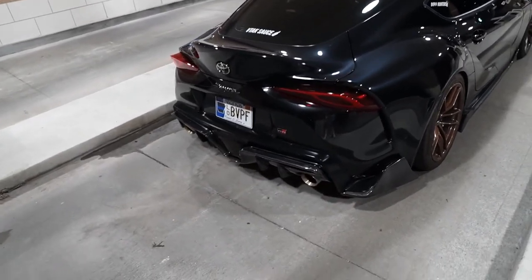If you have a 90 or 91 Supra make sure to check out Sumo Performance. Shoutout again to Eddie at Sumo Performance — he's been working with me and I love the products he sends. Even before I was working with him I used to have an Acura TL and I bought sequential side markers from them. I loved the quality and the sequential style. I also ordered mirrors from them before I was even a customer. I love the way they do their products and their customer service, and this video is not to gas them up — it's the honest truth of my experience with them.